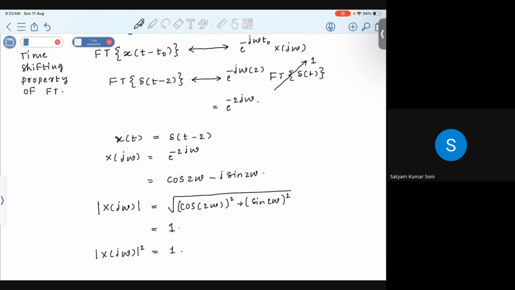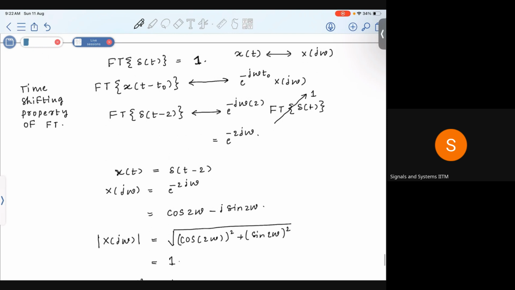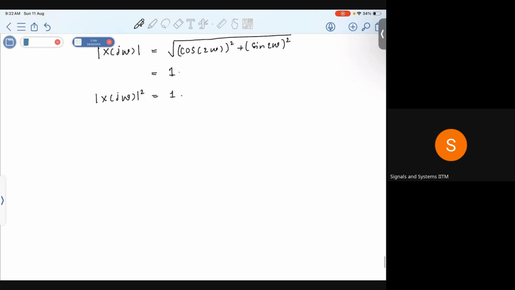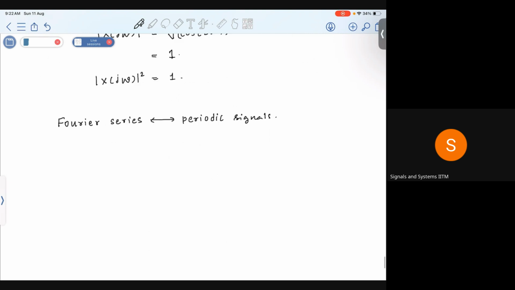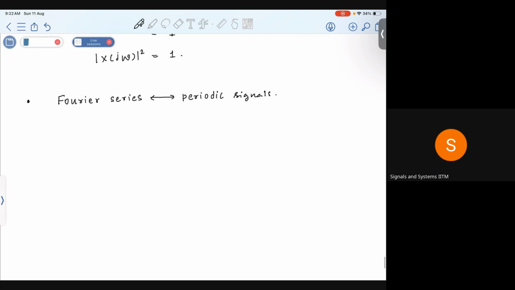Fourier transform. I'm confused between Fourier transform and Fourier series. That's why. Okay. Simple. Fourier series is represented only for periodic signals. Fourier series is only given for periodic signals. You have to practice a lot with the notation and representation. And what exactly is the Fourier series?